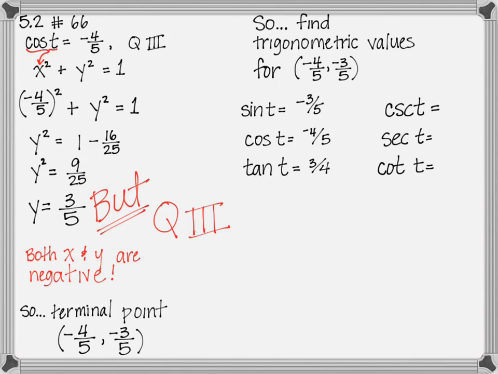Then I'm going to do their partners, which are their reciprocals. What I'm going to do here is find the reciprocal of tangent, and that's cotangent, the reciprocal of cosine, and that's secant, and the reciprocal of sine, which is cosecant. And we have those. And that's the end of some even problems for you to look at that are very much like your odd problems.